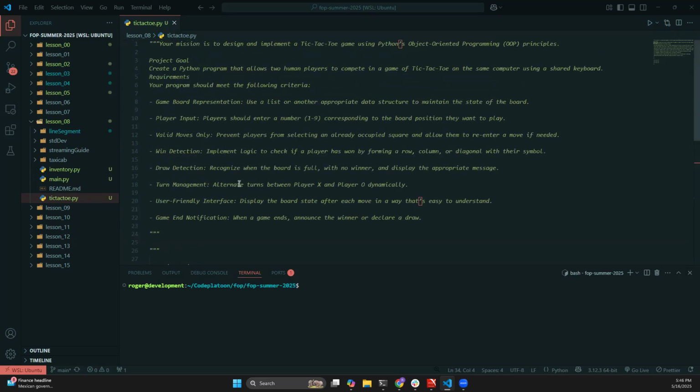So you should have some kind of way to represent your game, and it's probably a good way to create individual classes, maybe one for the board, right, and one for the game itself to keep track of the loop or the state of where the game is at, the progress of it. Here's a hint, right? Use a list or another appropriate data structure to maintain the state of the board.